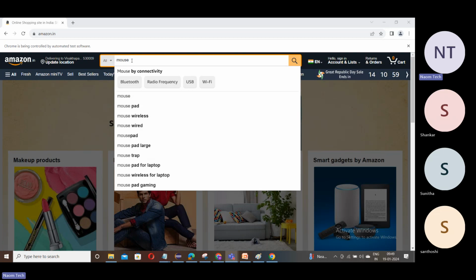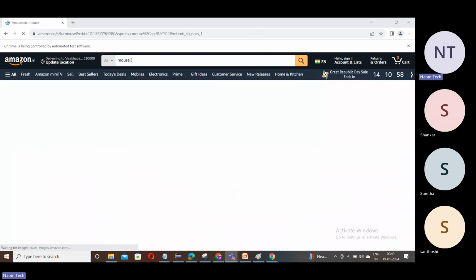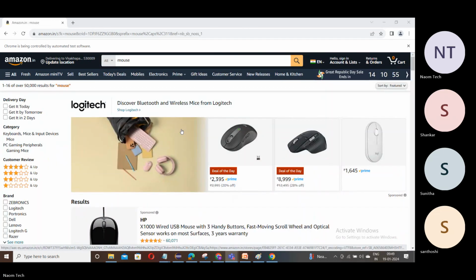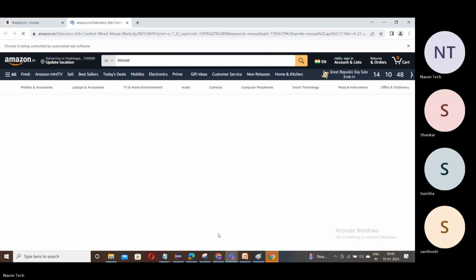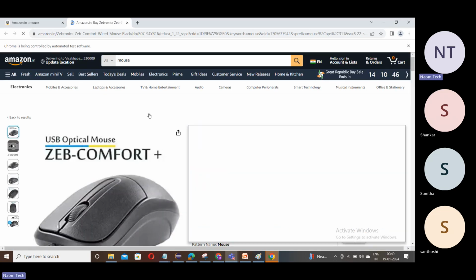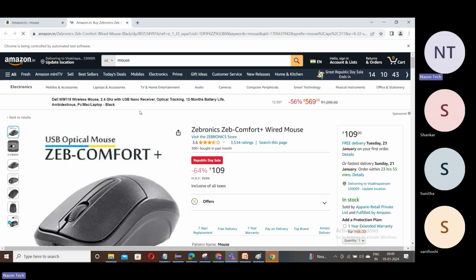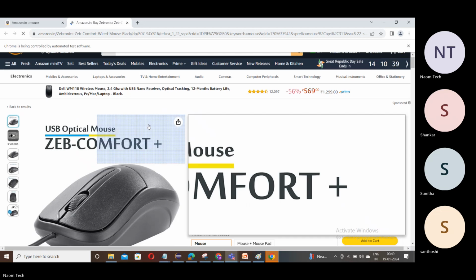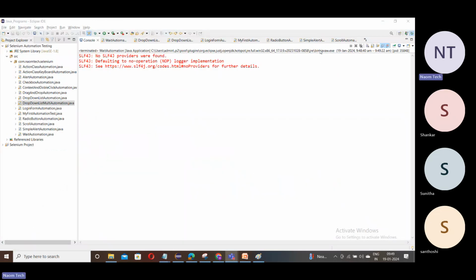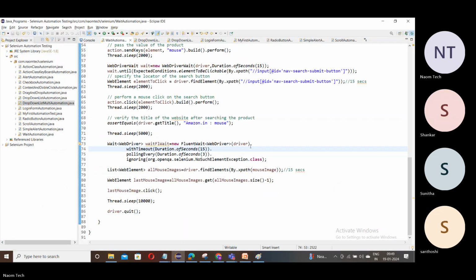Yeah, it was still at the mouse thing. Now you can see it ran to the mouse. Now it has moved to the mouse thing after waiting for some time. And finally the automation stopped here. So this is how it works, friends. This is how the automation keeps going. I hope this is clear for all of you.